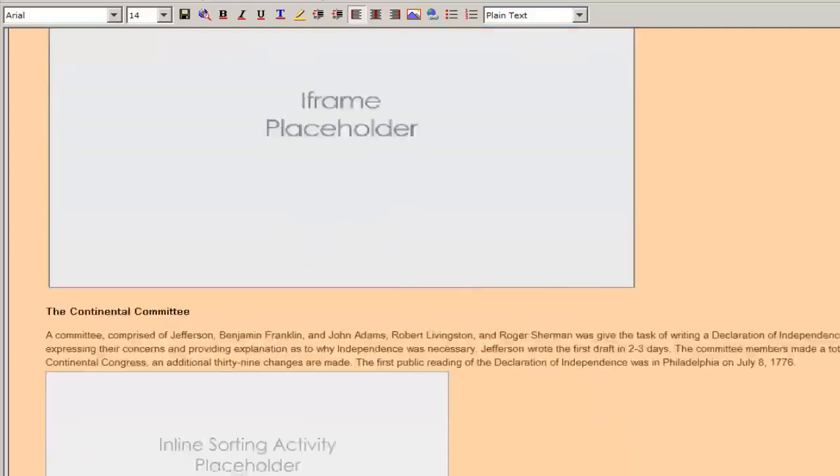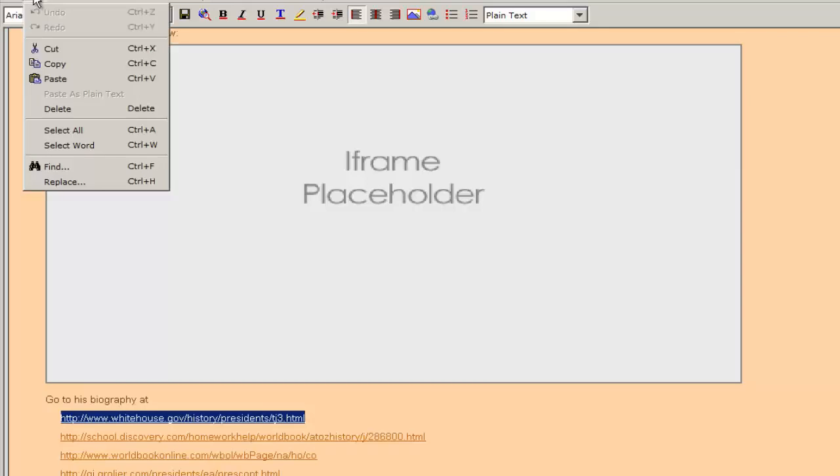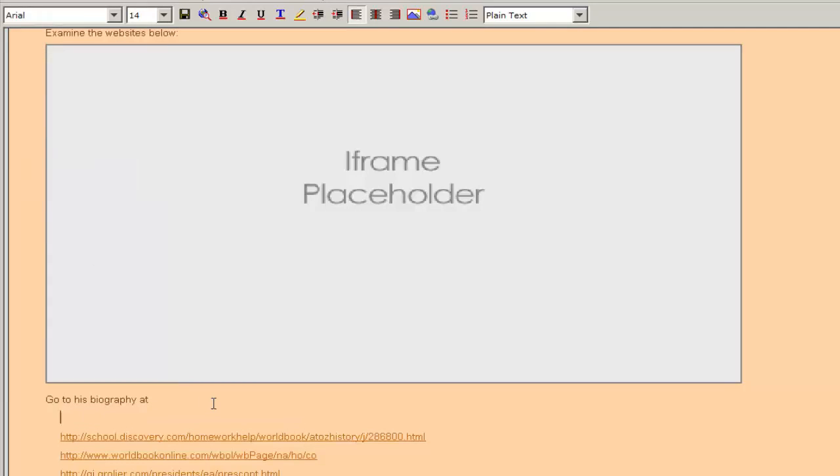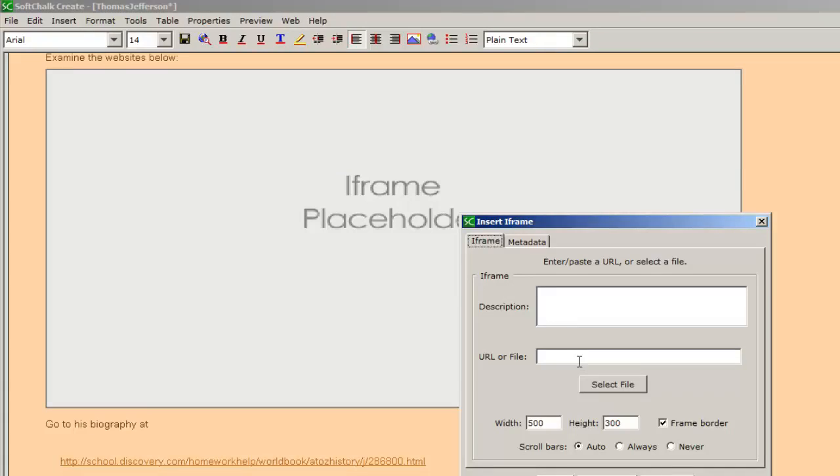Now I'm also going to change some of the content in my lesson. As I scroll down here, I notice that I have a hyperlink that I am sending my students to. Well, I'm going to take that hyperlink and just cut it from where it's located, and now insert an iframe tool so that I'm actually going to display that website within my lesson. I'm going to do that simply by putting in the URL, putting in a width that I want the page to display, and then also a height, and I'll make it 450, and then I'll do an OK. So I've really changed the structure of this particular lesson.